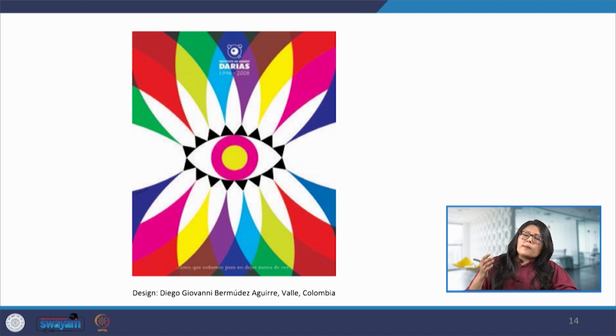Now in an interface, because we want the user to focus, color is a very strong feature, because it takes us 1/20th of a second to form an opinion. That is how quickly color can influence our preferences. So for the designer to use it in order to grab attention, they have to know which color and how much. If we use too many colors, the purpose may get defeated. So understanding that balance is really important when it comes to the use of colors in interfaces.